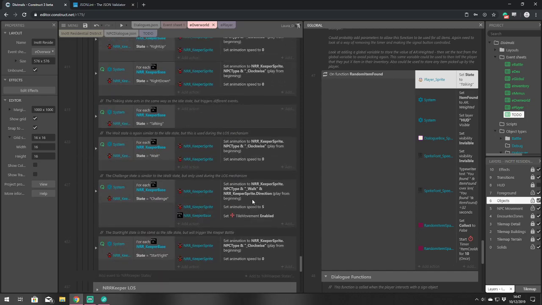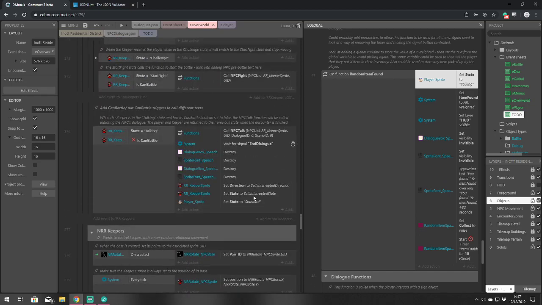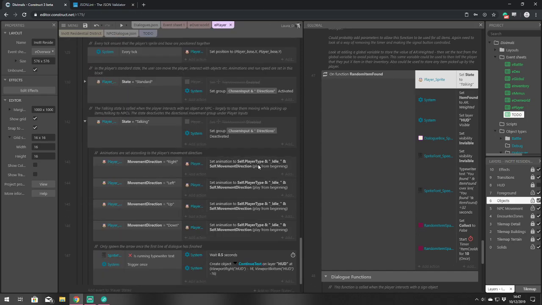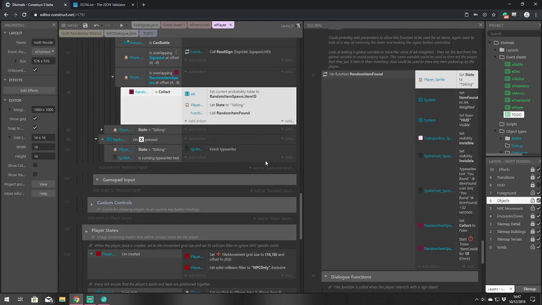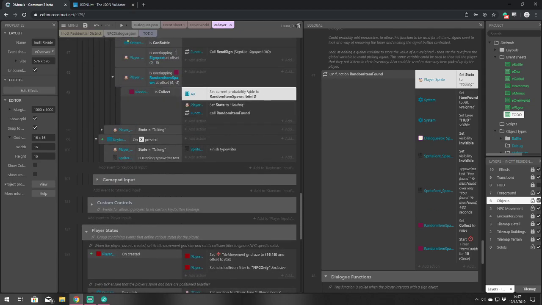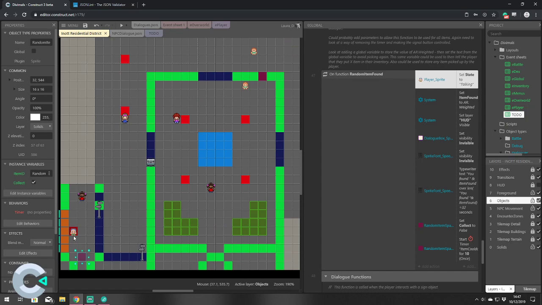Although, where am I setting that? That must be in here. Yeah, that's it. Random item spawn. So we store the probability table in the item box object. Good. This is the problem. I kind of forget half the things I've been doing. I'm like, how does this work again? I know I made it, but how does it work?